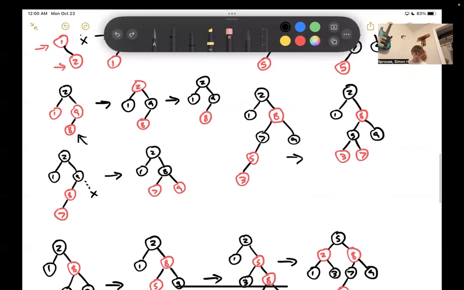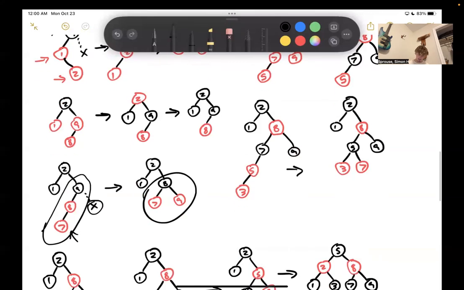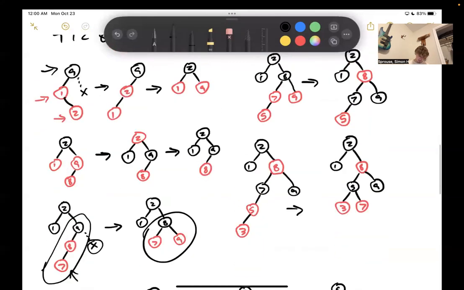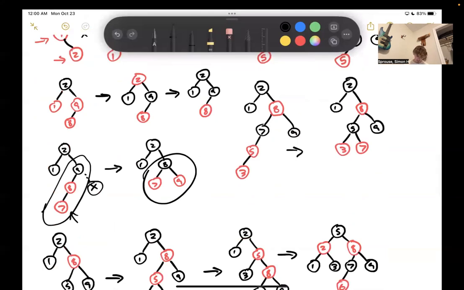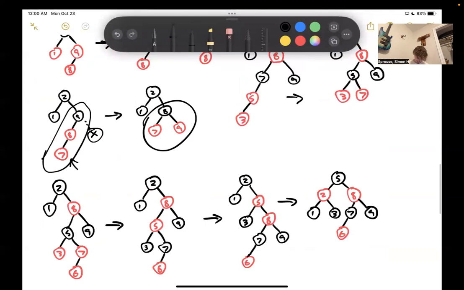As you can see, once again, 7 is going to cause us an issue. We've got 2 adjacent red nodes. Now we're in the case where we've got a black uncle, so we've got to rebalance. This is going to be the AVL tree that gets rebalanced. And then once we rebalance, we recolor the nodes to make it make sense. Again, I went over that in the earlier video, so if that freaks you out, go watch the earlier video.